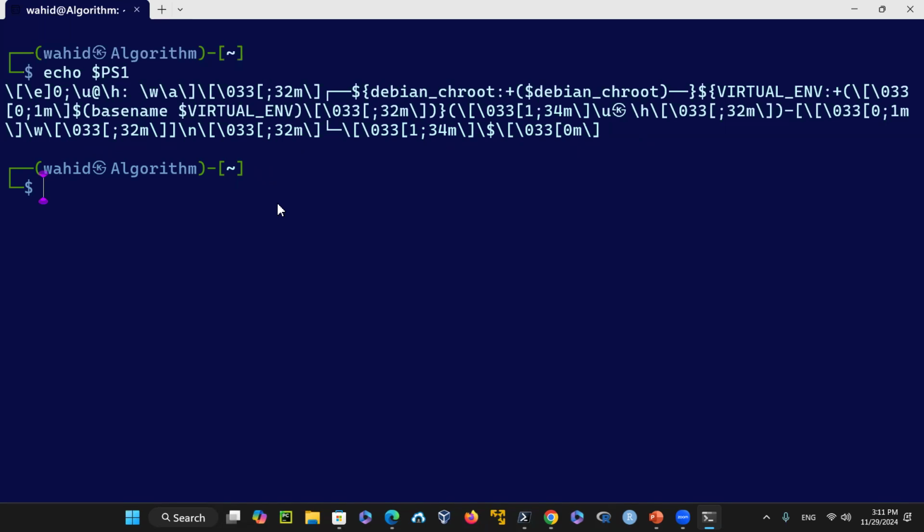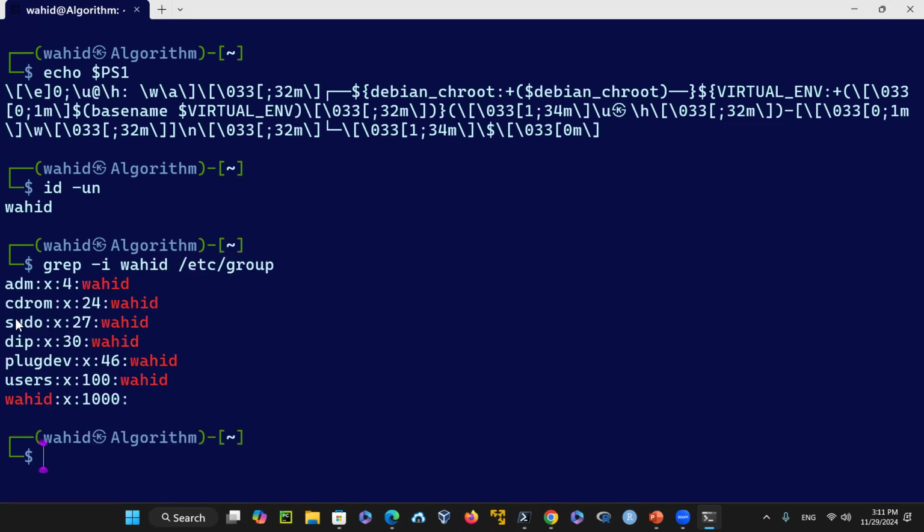So how do I become root? Now I say id -un. I'm a regular user. If I'm in the sudo group, grep -i wahid /etc/group, see, I have the option to sudo on this machine, because I'm in the group that's allowed.